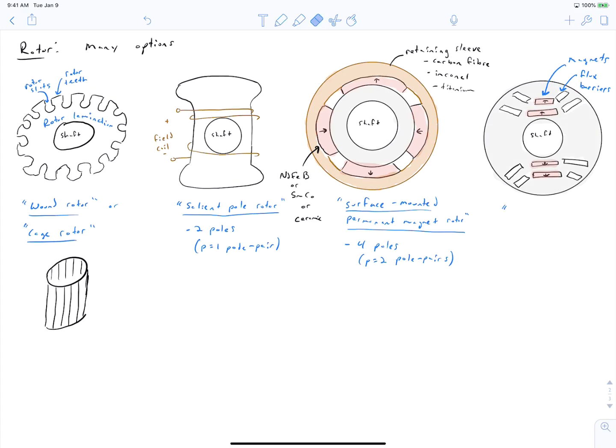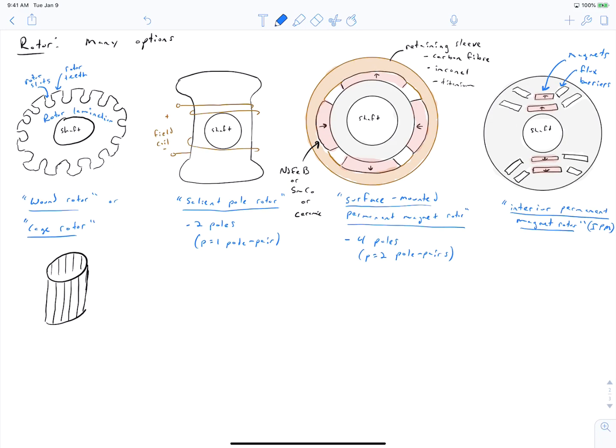The interior permanent magnet motor is very common for electric vehicles or hybrid electric vehicles where you want to be able to operate in flux weakening mode or constant power mode. And so this shape of rotor structure makes it very easy for you to weaken the flux seen by your permanent magnets using your stator coils. And it commonly goes by the acronym of IPM. As I've drawn it here, this is a 2-pole structure.